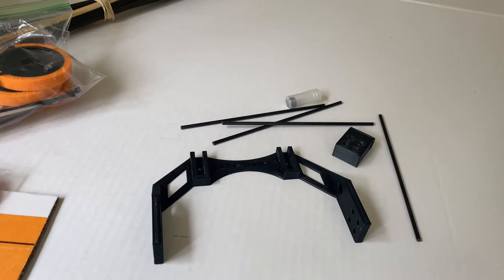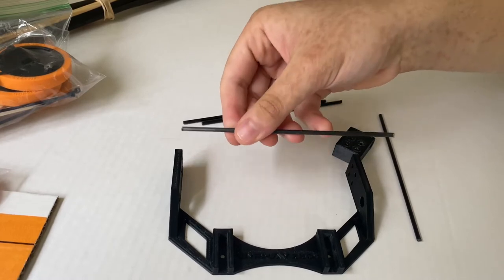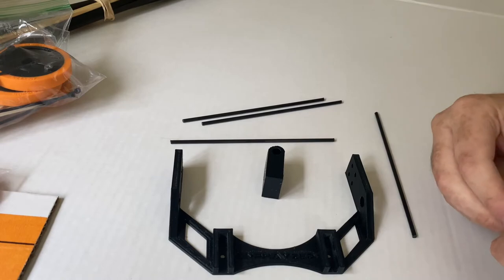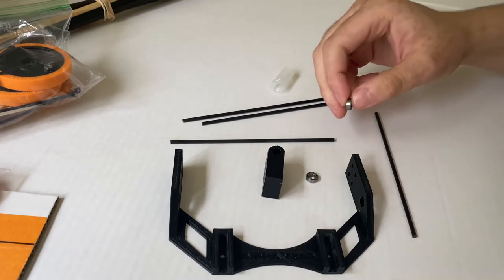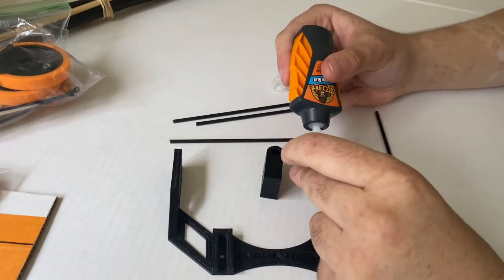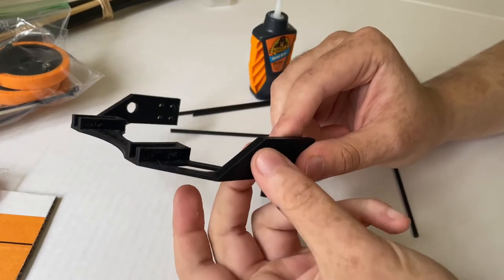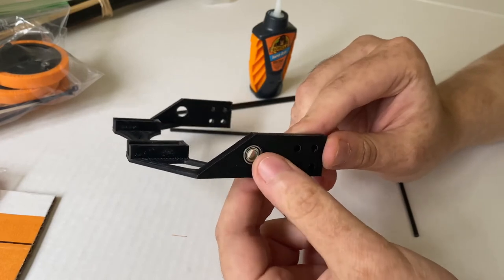Our first step is to set up the front chassis. For this you're going to need the front chassis piece, four 14-centimeter long carbon fiber tubes, the dowel rod holder, and the ball bearings. You first want to take out your bearings and then take some super glue — here I have Gorilla Glue, but you can use any type of CA super glue. Put a bead of super glue on the ball bearing and then stick that ball bearing into the holding on both sides, and let that dry for a few minutes.